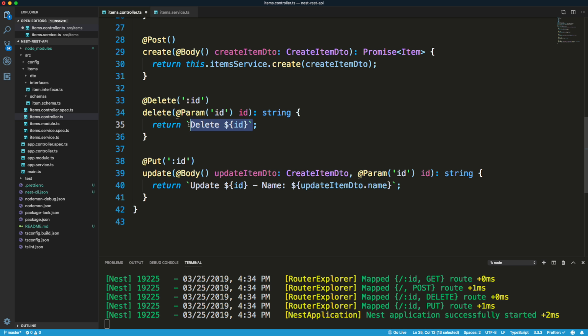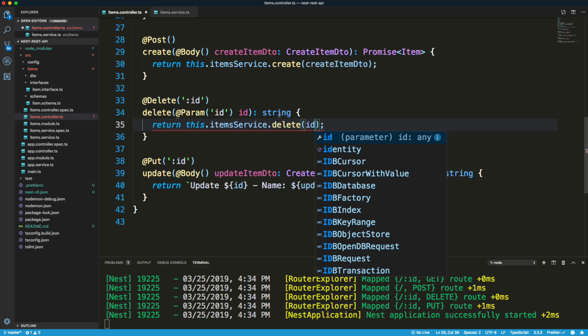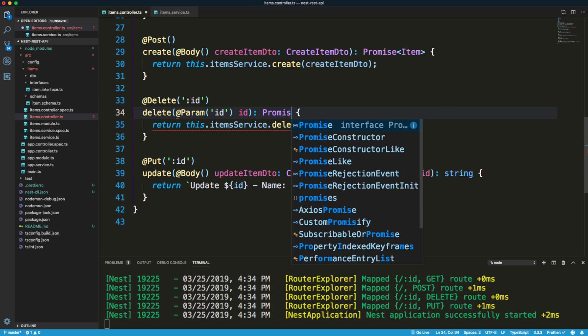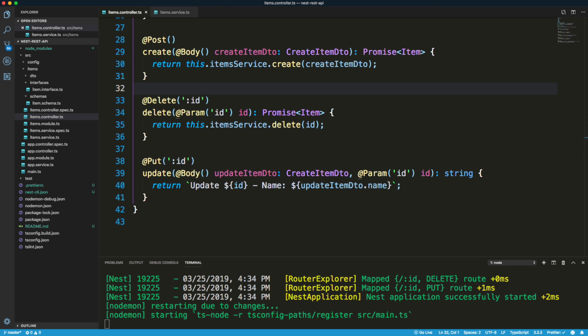And then as far as the return, we're going to use the service, so this.itemsService, and then we're going to call the delete method, which takes in the ID. And this is going to give us a Promise of Item.